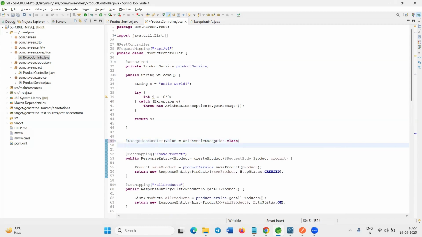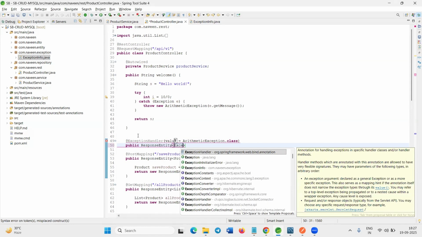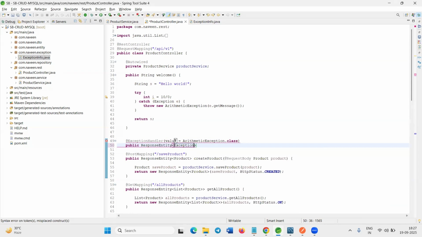Here I will use public ResponseEntity of the ExceptionInfo class we created, and the method name I will give handleArithmeticException. Here I am passing the argument as ArithmeticException ex.